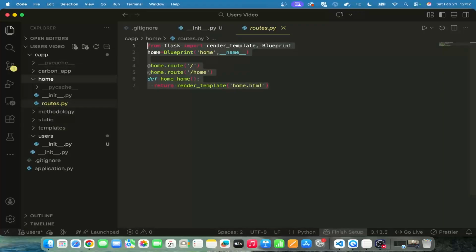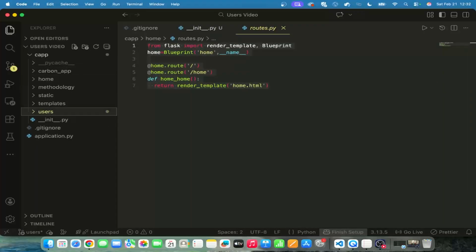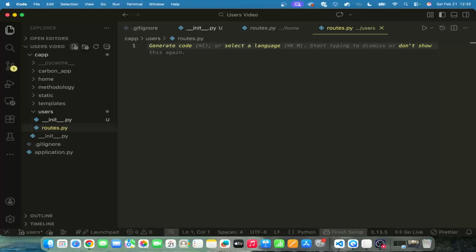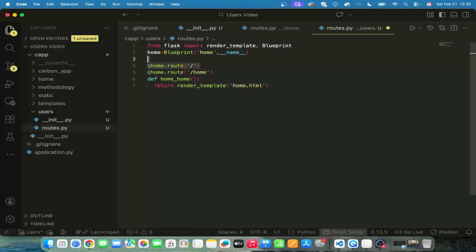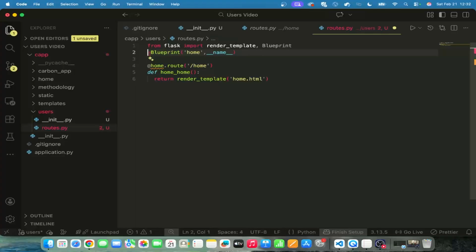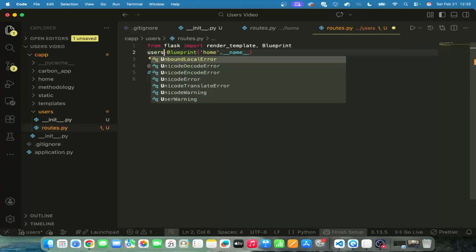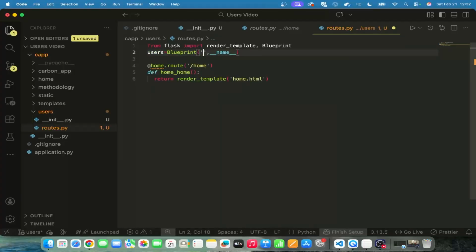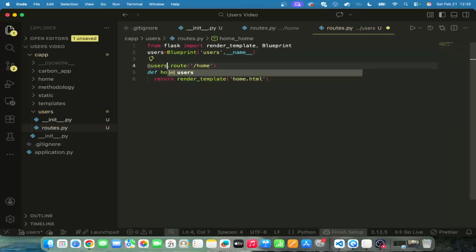We copy this, and we go to the users package, and I will create another file that is routes.py. We paste this information here, and the name of the blueprint, which we covered in the previous chapter, is going to be users instead of home.